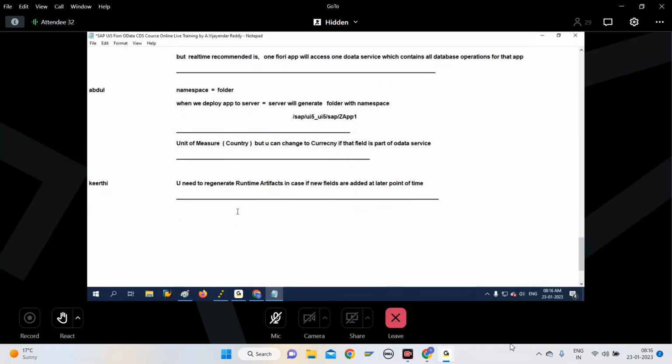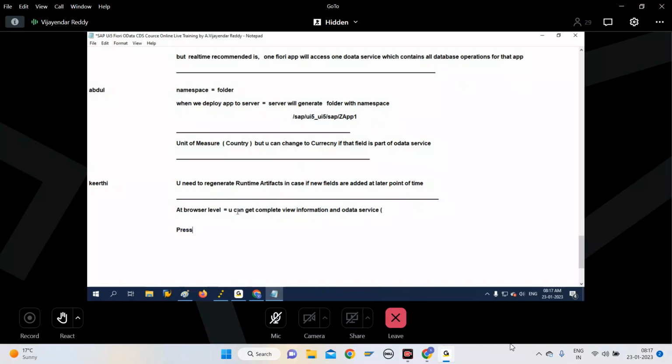If we consume the OData service in multiple screens, can we get a list of where it is used? No, that is not possible, but at browser level, you can trace it out. You get the complete view information and OData service information in the console.